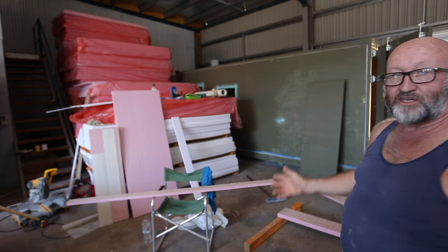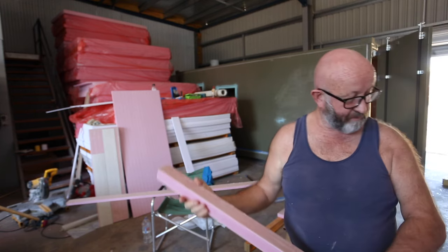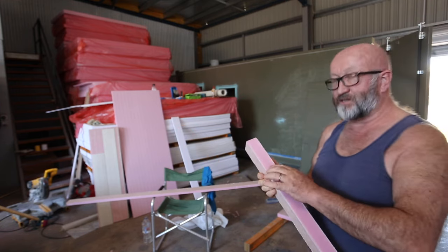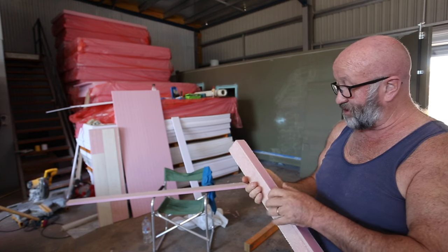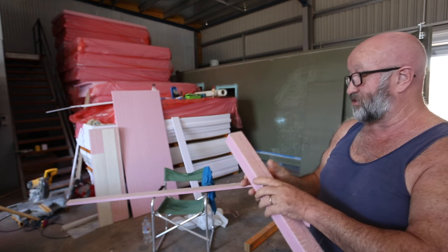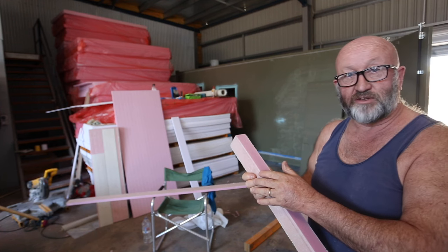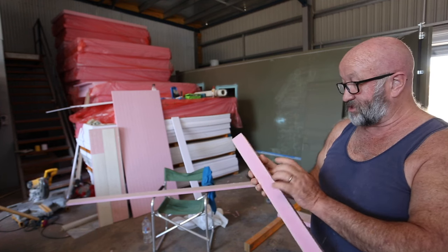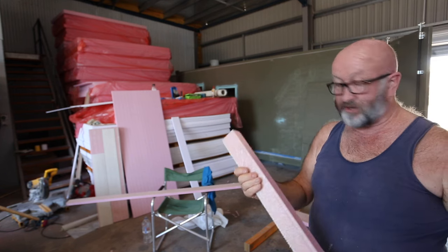Today we're working on the inside walls, so I thought I'd have a bit of a talk about the composite panels that I build. As I've said before, the pink stuff is XPS high density foam, and it's on either side of this one. This is an internal wall. I've got one layer of 450 gram chop strand with epoxy, and on the other side is the same. So together it's very strong.